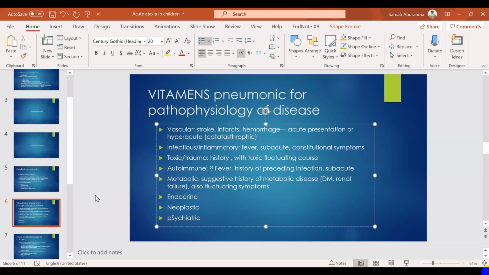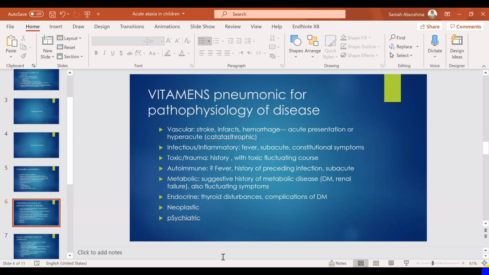Endocrine, for example hypothyroidism. For example thyroid disturbances, complications of diabetes. Okay, these too. And as I said, we may find some of these apply to some differential diagnoses, and in other cases we may say that this is unlikely. In a child who presents with an acute ataxic syndrome, it's unlikely to have an underlying endocrinological abnormality, but we do keep things in mind.